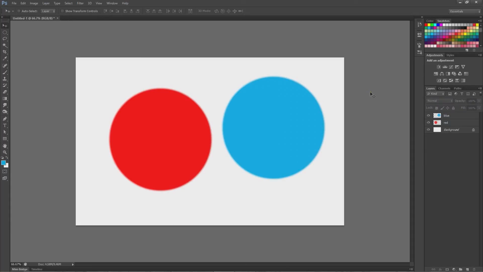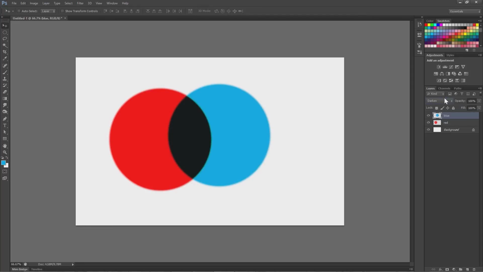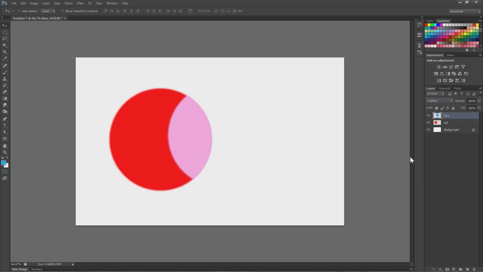It affects the pixels beneath each layer, or above in some cases. To show you that example, I'm going to move the blue layer and apply a blending mode, and you will see it affecting the pixels beneath it, which is the red layer. So let's choose Dissolve. You see you have a grainy effect, and you can just use your down arrow if you're using Windows, because your blending options will still be available. You just hit down and you will see Darken, Multiply, and so forth. You just see the pixels reacting to the settings.